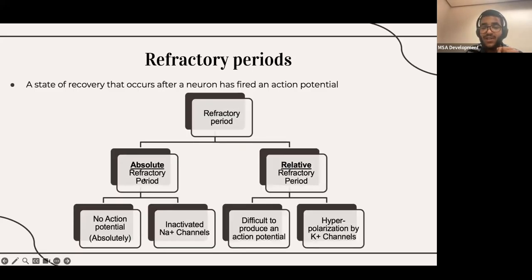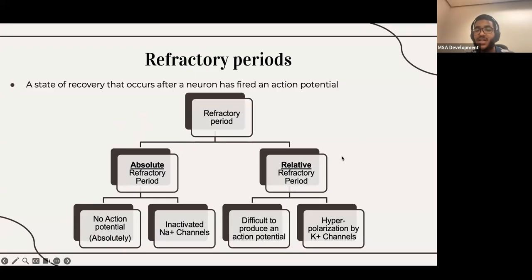Okay, so in the absolute refractory period, as the name suggests, you absolutely cannot have any other action potential in this period. Okay, no action potential, because the sodium channels are inactivated. At plus 30, the sodium channels are inactivated, and you can absolutely not have another action potential fire. The sodium voltage-gated channels are closed by the inactivation gate, and they won't open unless the resting membrane potential is reached again. Okay. And so if you don't reach the resting membrane potential again after plus 30, no more action potential, and this is called the absolute refractory period, and we'll get into more detail.